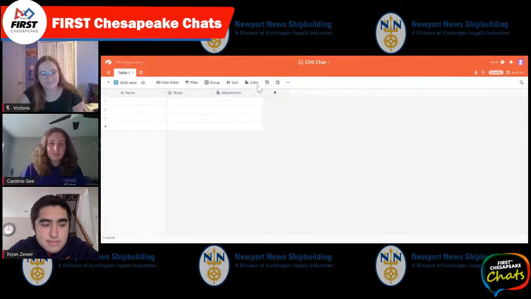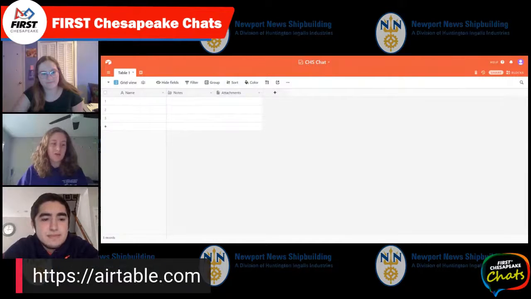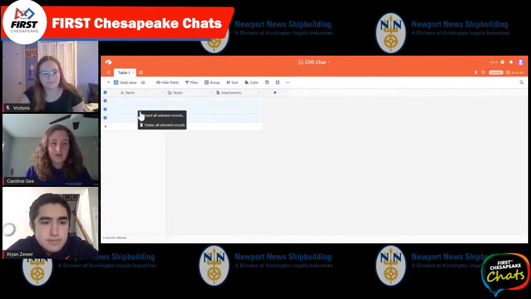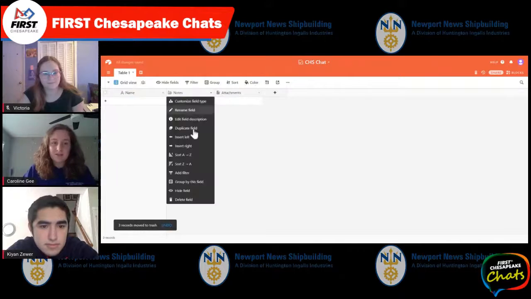So this environment here is our database, and currently it only has one table in it, and I'm just going to real quick go over some terminology. So the database is going to include any of the tables that we add here, and each table is composed of columns and rows, obviously. Columns can also be referred to as attributes, or fields is really common in Airtable, and rows can also be instances. I'm going to go ahead and delete all these rows, also called records, and delete these columns because it preloads them and I don't really want them.